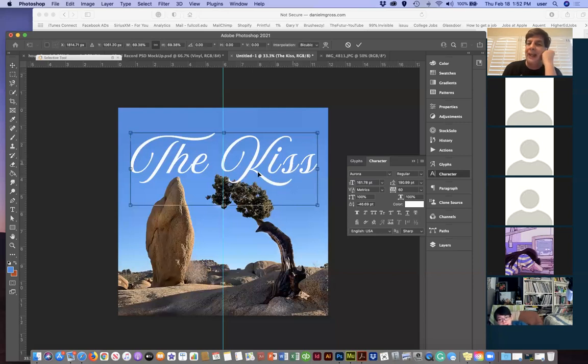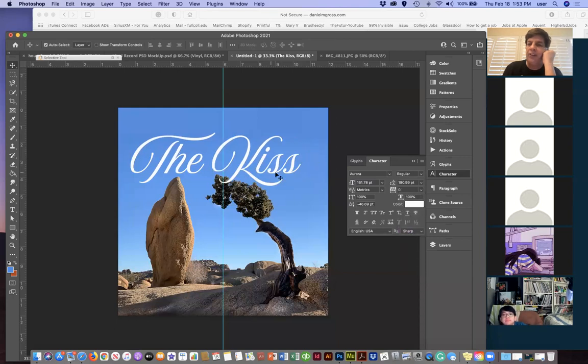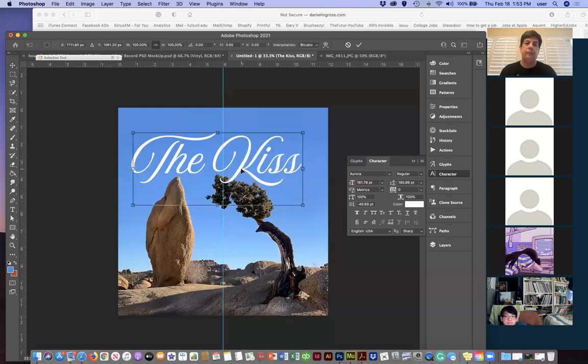Now, one thing I can see right away with this is, see how these S's aren't connecting? They should connect. So what that means is I need to adjust the tracking between the two. It's at 60, so I'm going to put that track back to 0. And you can see by doing that, it pulled those back in line. But it did shift things, right? So I'm going to do Command T again and shift this over to get me centered again.